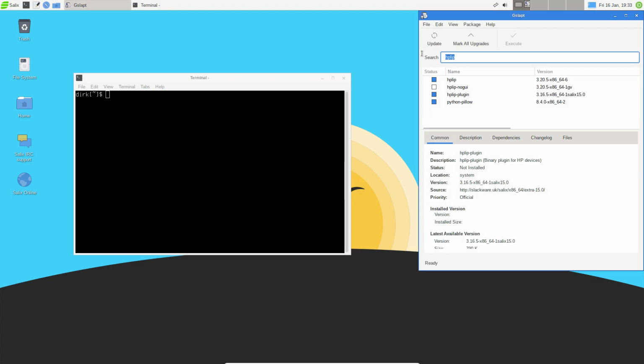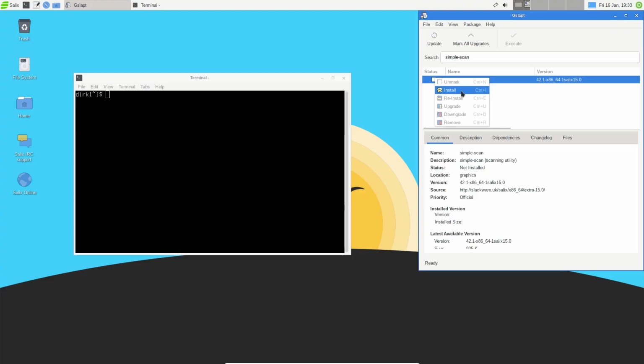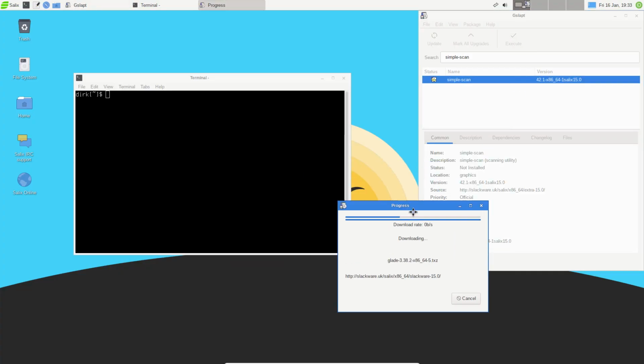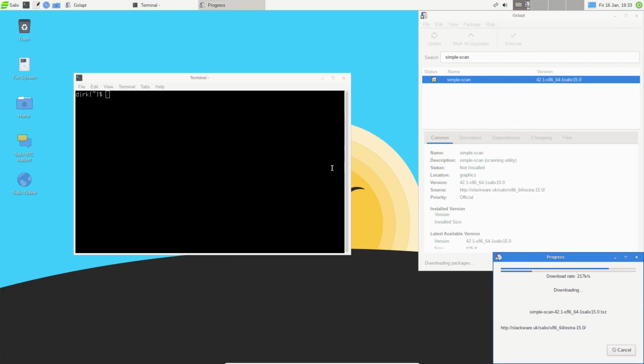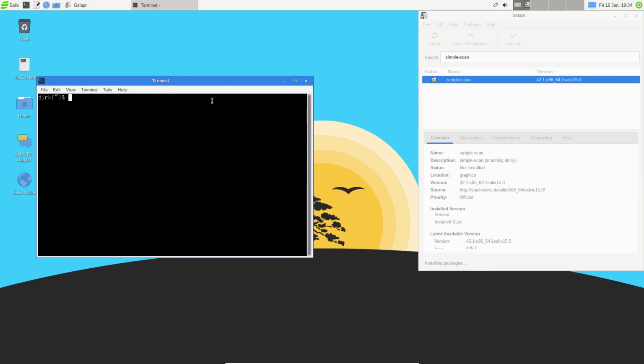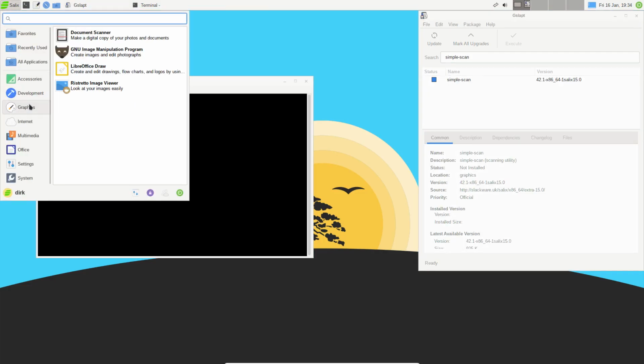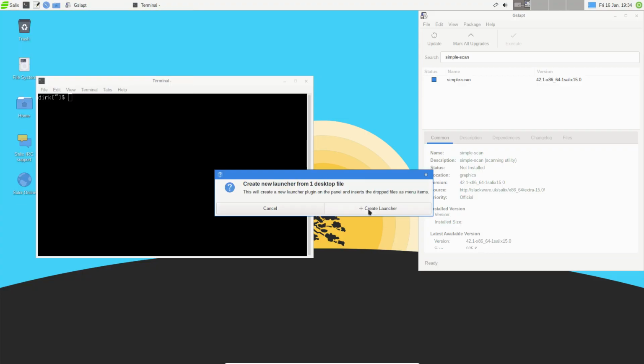Another thing. Successfully. Yep. We need something to scan, right? So I usually use simple scan. I use G-scan. I like G-scan to PDF too, but that's I have here, so I execute this. That doesn't mean I kill it. Execution. Dalek. Terminate. Exterminate. No, not yet. So we're installing that. Has been done. Works. Let's have a look. Graphics. Here it is. Okay. I'll just add that here to my menu quick.